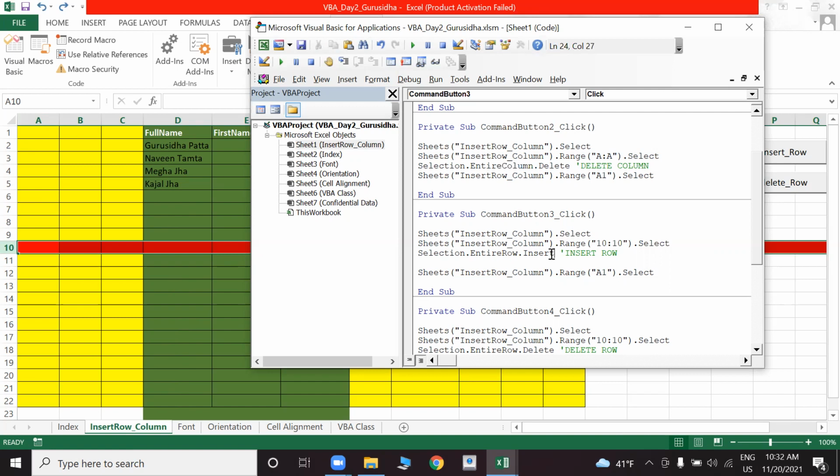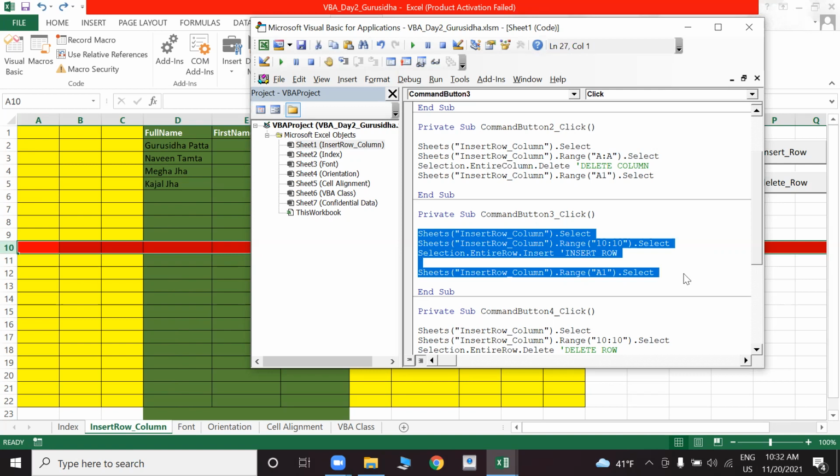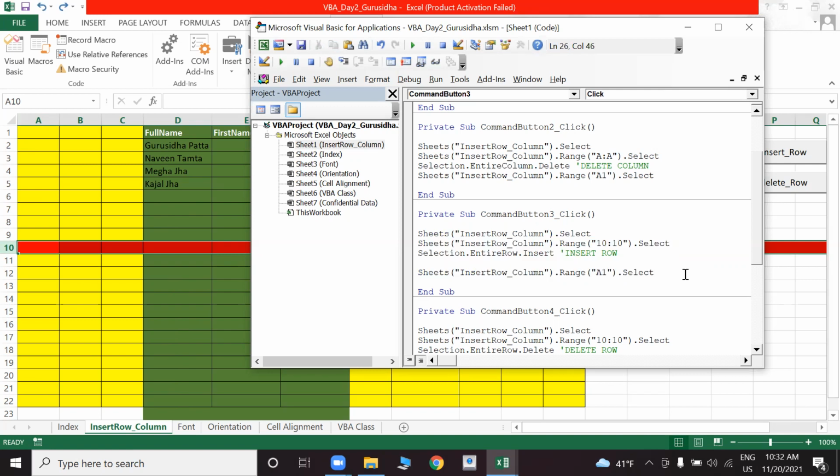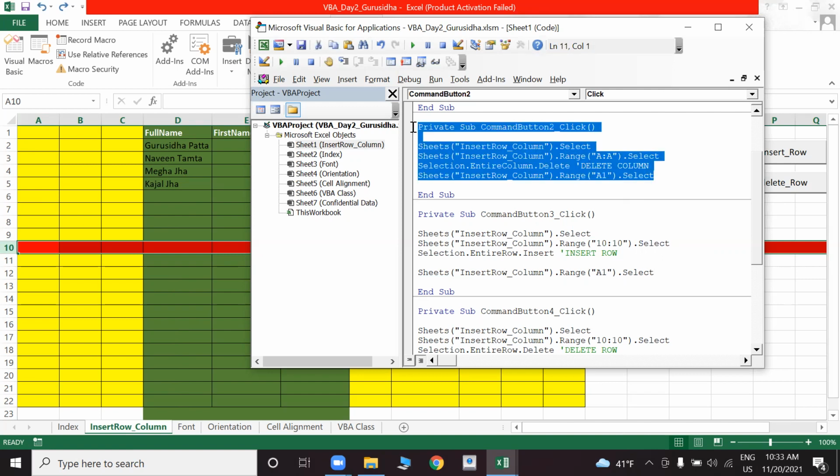So this second code is defining that after every 10th row, this column will get deleted? In this particular case, what is this second code performing? This one?